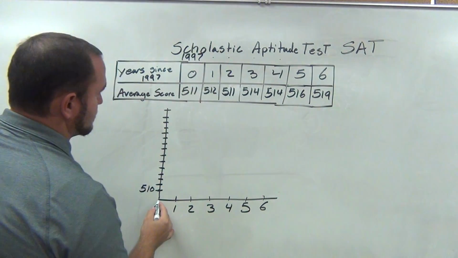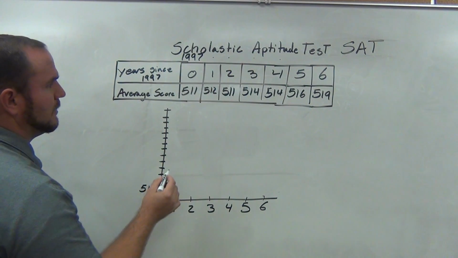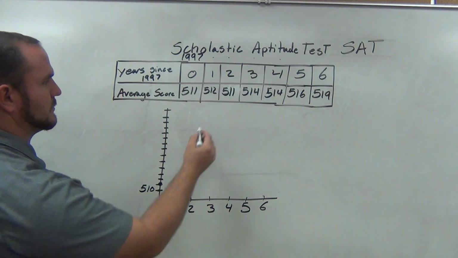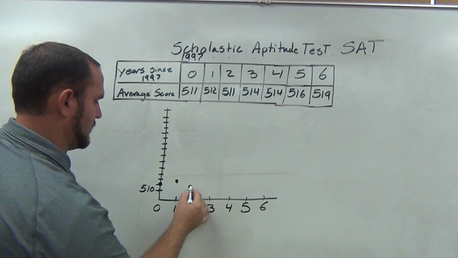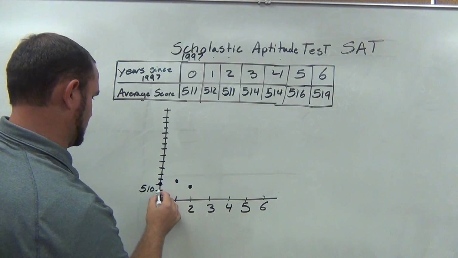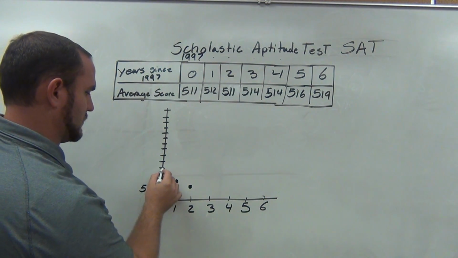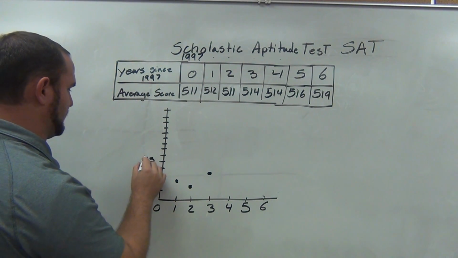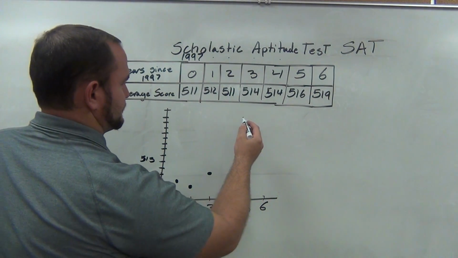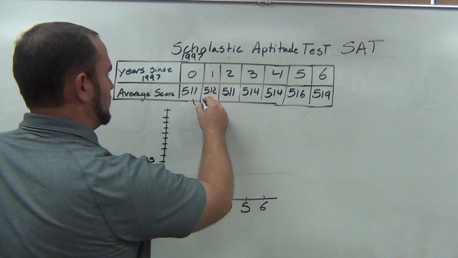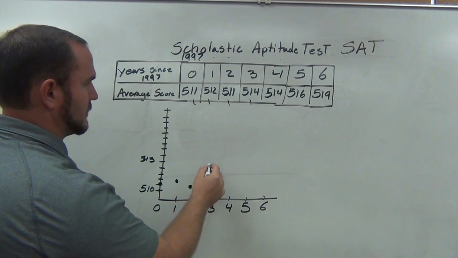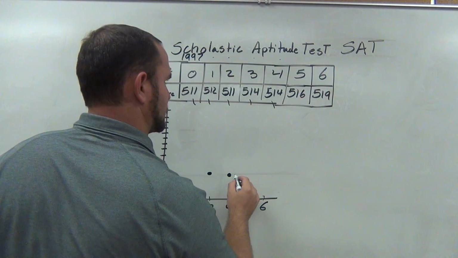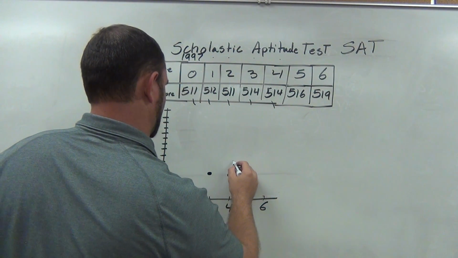So we got 0 starting at 511. And then we have 1 at 512. Okay, another at 514, so this is, let's see, 1. Okay, right there. It does get a little challenging, so it's 515. Okay, so that's 514. So I've done 1, 2, 3, and 4. Got another one at 514, 516, sorry. So we're going to go up 2.